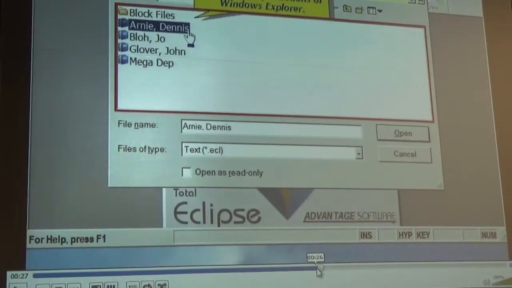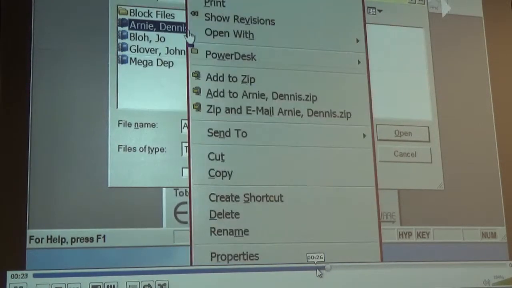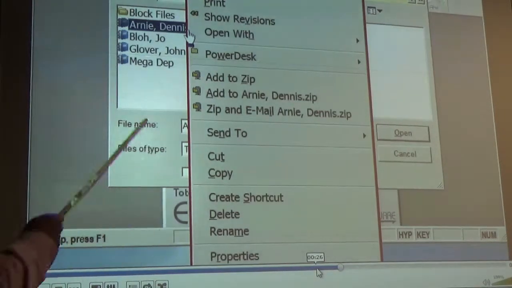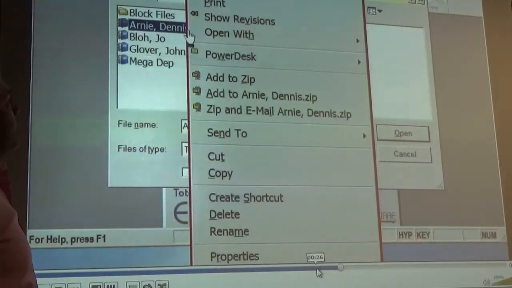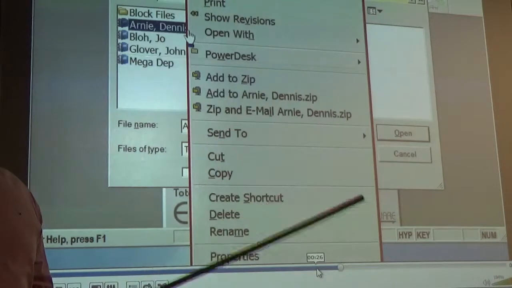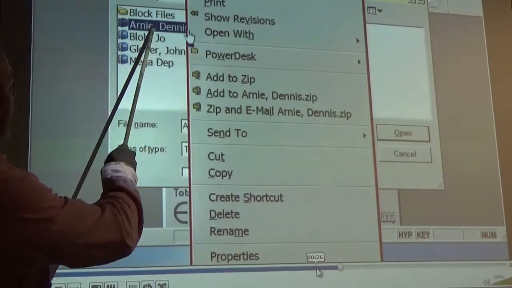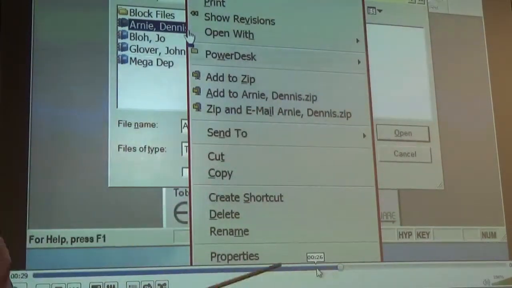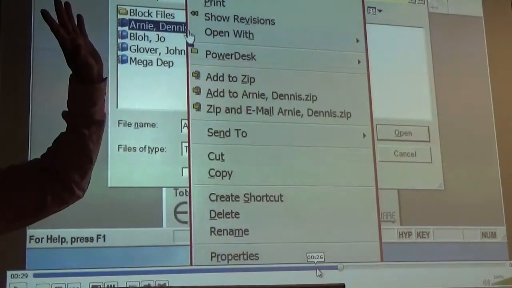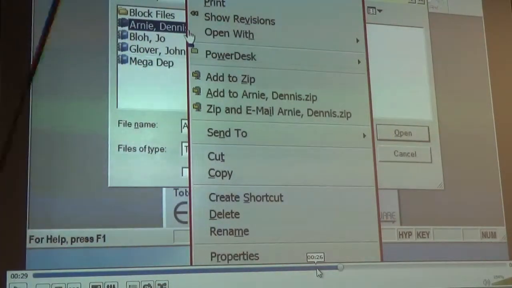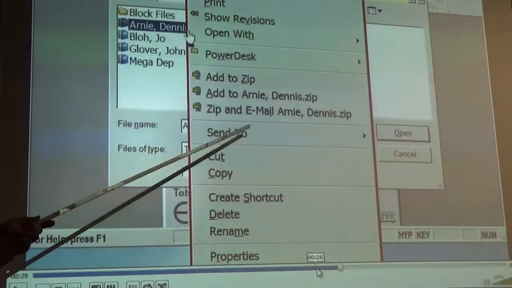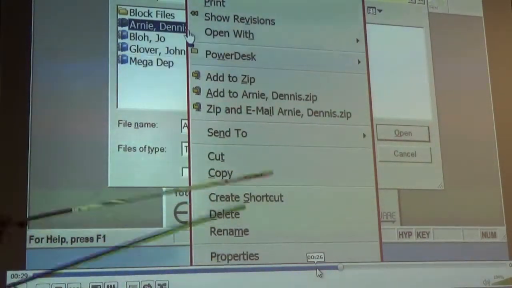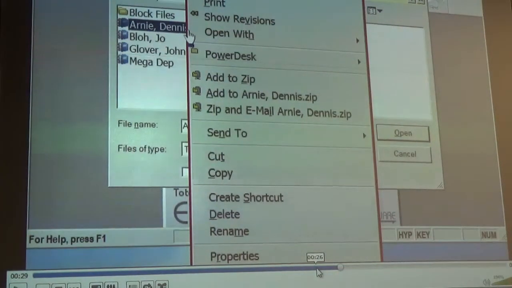Okay? But they're going to show you how to do this. Next menu. You notice I can, if you want to rename the file, say it was Dennis Arney and it was supposed to be Denise, you just highlight it, right-click it on the mouse, or your little keypad, whatever. Come down to rename, and it'll highlight it, and then you just type it in, enter, and it renames it. Or you can send it somewhere else. You can cut, copy, delete, all kinds of stuff. So if you need to do that, that's how you do it.